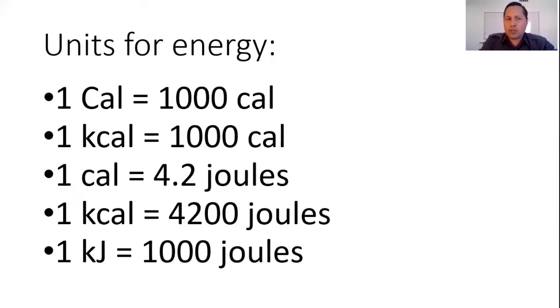Lastly, a quick discussion on units before we get into some problem solving. All right, let's start with the calorie. Back in the day, when you had a kilocalorie, that means 1,000 calories, you used to spell it with an uppercase C, as you see at the very top of the screen. So an uppercase C for this one would mean 1,000 calories with lowercase c. So that was your relationship.